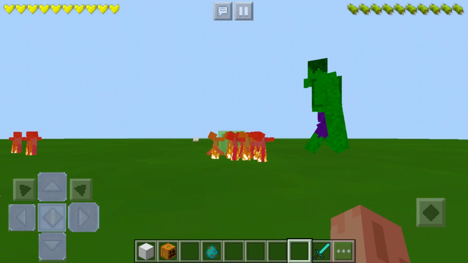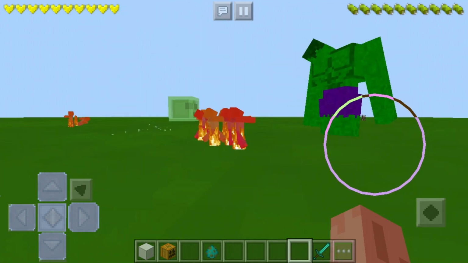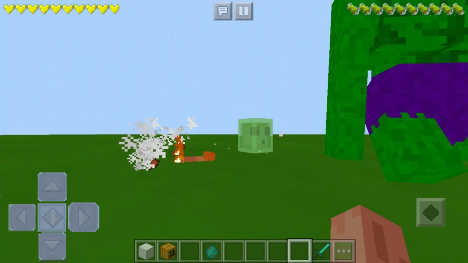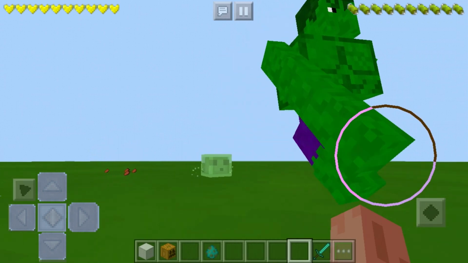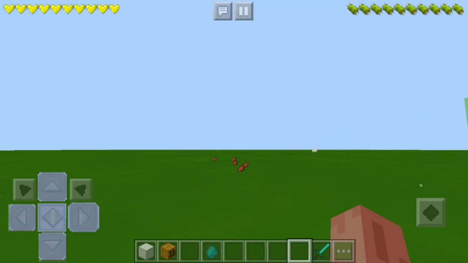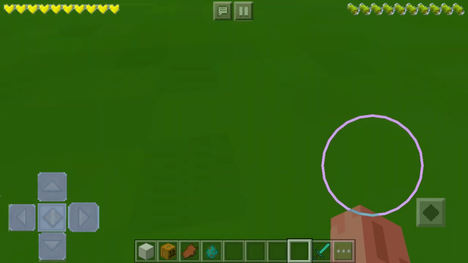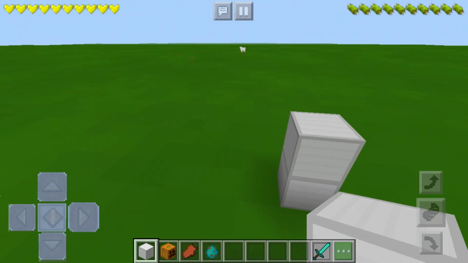Okay man, go kill the zombies. Where are you running? Yeah, kill them. Are they maybe pushing him? Because I think his size is much bigger, look at him, he's a big boy. So I'm gonna make one more, just so the video will not be like 2 minutes. And yeah, oh my god, look at the stuff, bro, block of iron.